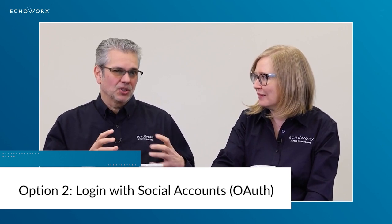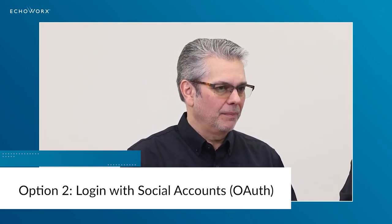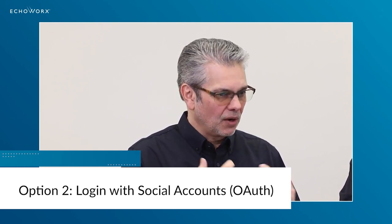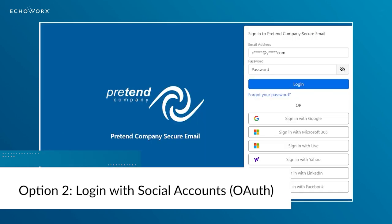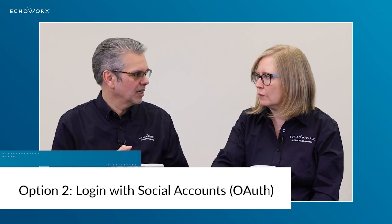Just to step back a little bit, social connectors were born out of this whole issue around, I need to authenticate into a portal, but I already have an account and a password, right? And I may manage that quite well, such as my Google account, my Yahoo account, my Microsoft account. So social connectors were born out of this concept, and it's also very ubiquitous. For instance, if you log into Spotify, you don't have to create an account at Spotify. You can log in with your Gmail account. Basically it's proxying the authentication to a third party. You're allowing Gmail or Yahoo or LinkedIn to verify you own that email address through that account. It's become very popular because essentially the recipient doesn't have to create another account. I know, and it's fast, right?